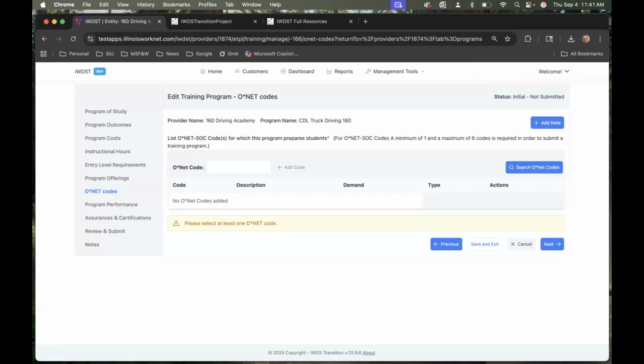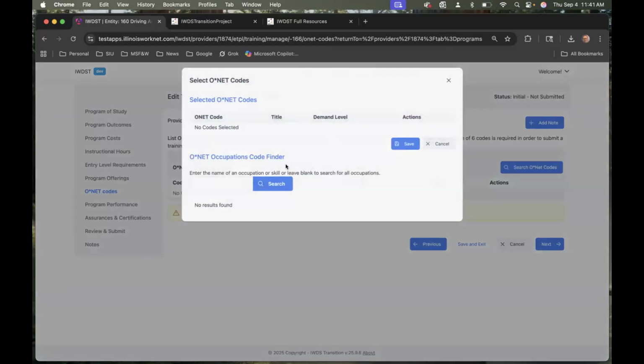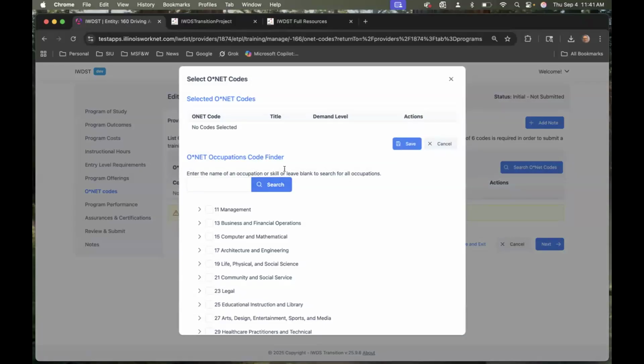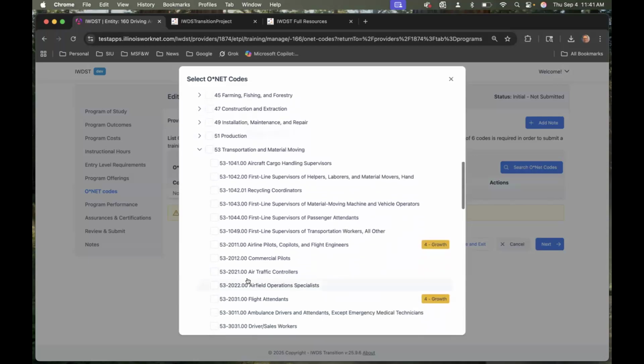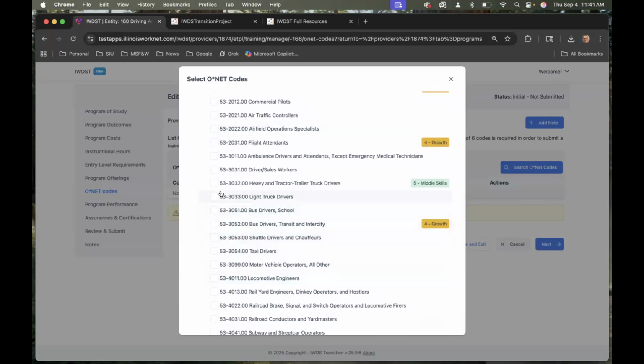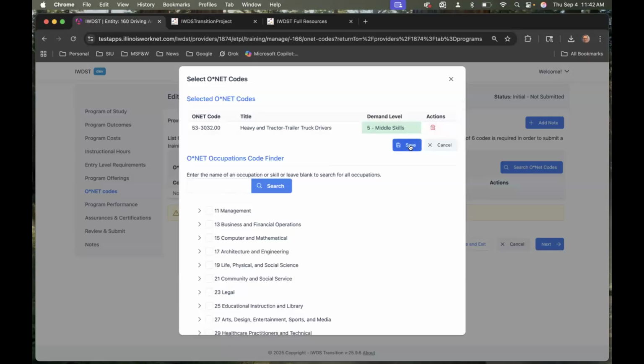The next page is ONET codes. And I could probably find it, but maybe I can find it in here a little easier, 533032, just like the other one. We can do a 533032 and enter that code. Evidently, I didn't find it that way. Maybe I didn't have enough in there, or maybe I read it wrong. So let's look, 533032. That's not that way anymore. So let's go down here and look for it. Transportation, 53-3032. Could be this one. I don't know why that didn't come up. Okay. And we can save that one.